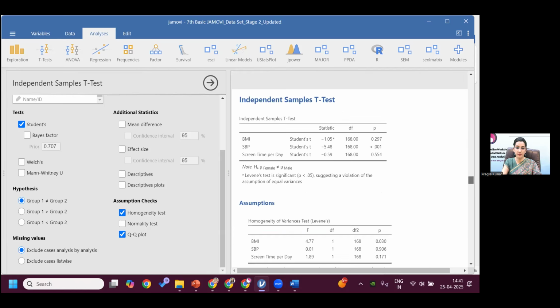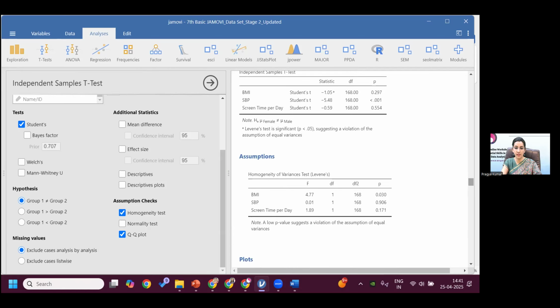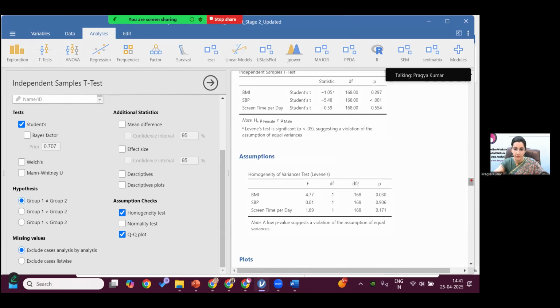You see that in case of BMI, this value is less than 0.05. But for SBP and screen time, this value is more than 0.05. That means equality of variance is met for these two variables, but for BMI, it is not met.